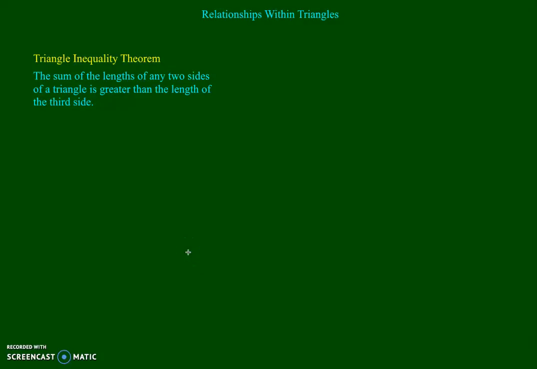This is part 5 of the series Relationships Within Triangles, and we're going to start this part by looking at the triangle inequality theorem. The triangle inequality theorem says the sum of the lengths of any two sides of a triangle is greater than the length of the third side.